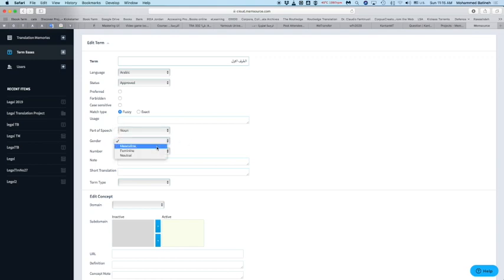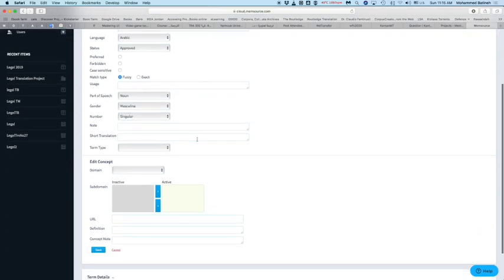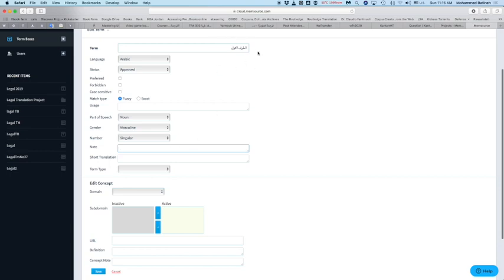Gender. الطرف الأول is always masculine because we say يحق للطرف الأول أن يقوم, not أن تقوم. Number, it is singular. يحق له, not لهم. Note, do we have any note on the طرف الأول as a term? Do we have a shorter translation of the term? Is it a full form? Yes, it is a full form. Full form is the whole word. For example, United Nations is a full form, and UN is the abbreviation of the word.